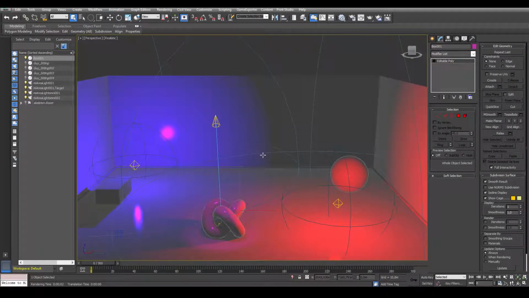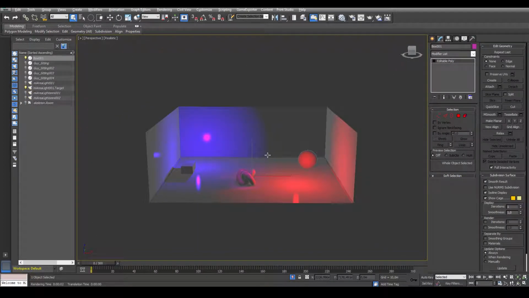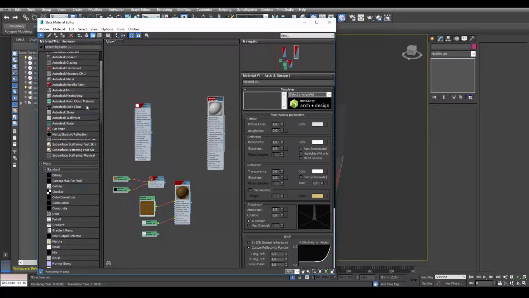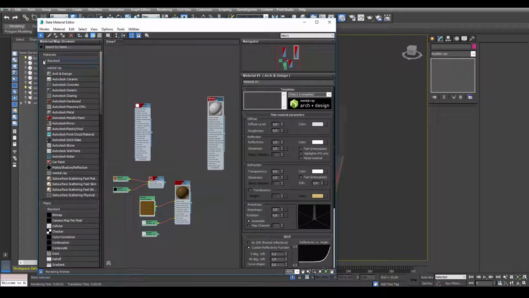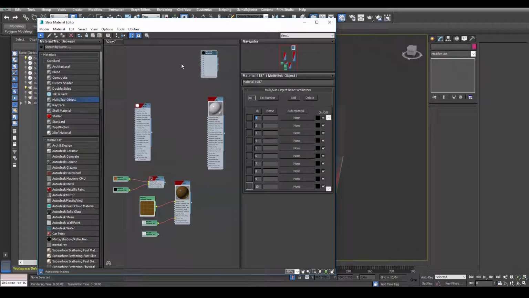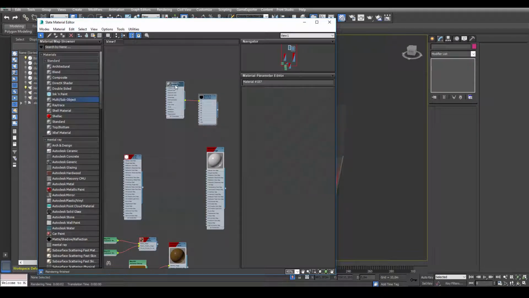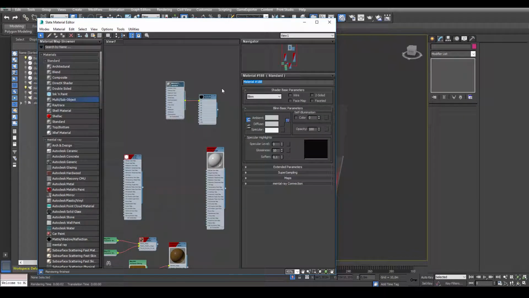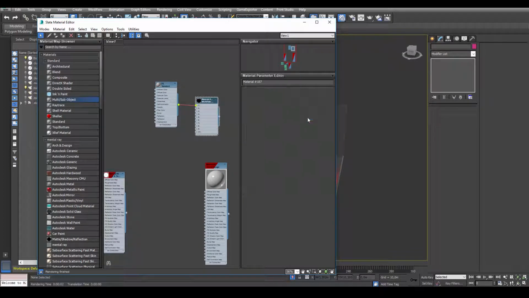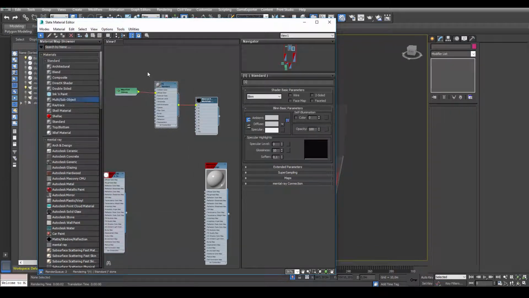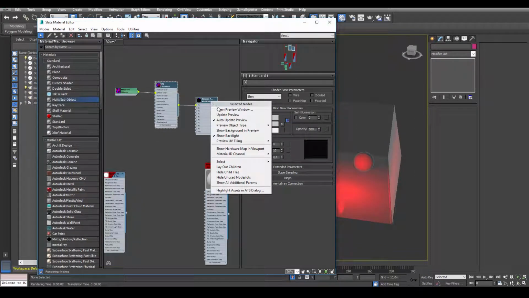So now what we're going to do is isolate this guy. And we're going to go on materials, and we're going to add, let's say we had more than one material, but for now, let's say we're going to use the same technique as before. I'm going to have the standard, and on this standard, we're going to drop in the number 0. I'm going to put number 1 because we can. And on this guy, we're going to put a bitmap, and that bitmap is exactly this. This is our texture. And we're going to apply this to this guy.